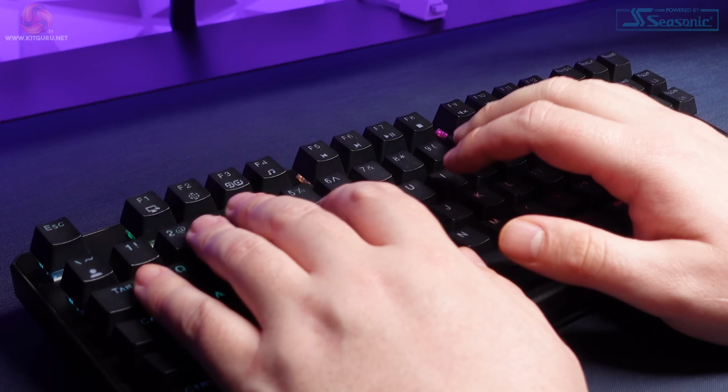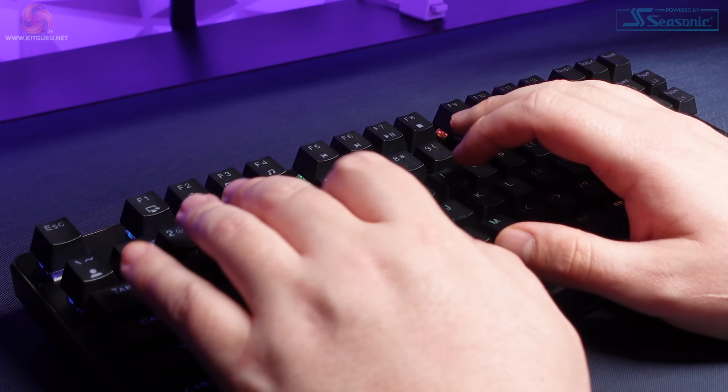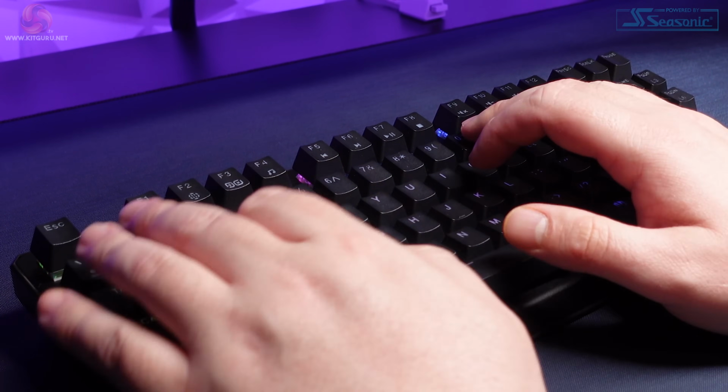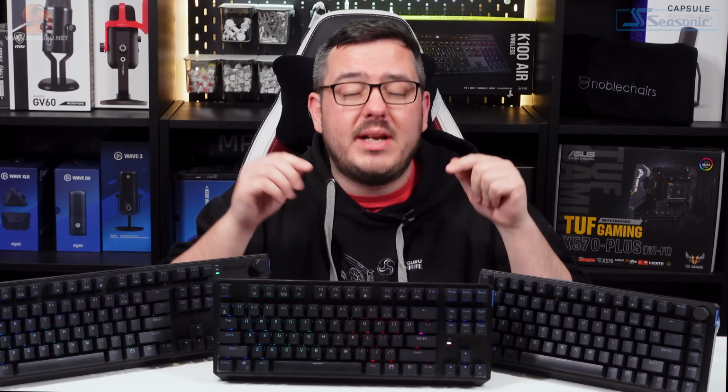So typing on these boards, especially the TKL layout that I've been using heavily for the past few weeks, has been a very, very nice experience. For a keyboard that costs less than 100 quid, it feels really, really premium. The feel is consistent across the whole board, and the spacebar feels and sounds great. Especially, again, I keep saying it, when you take the price of the board into consideration.